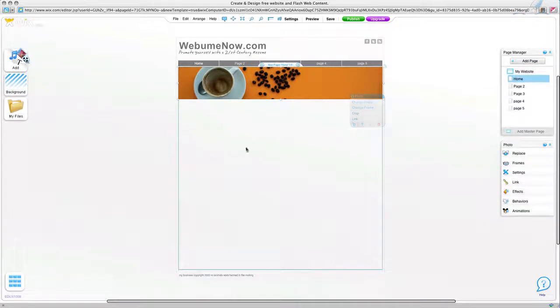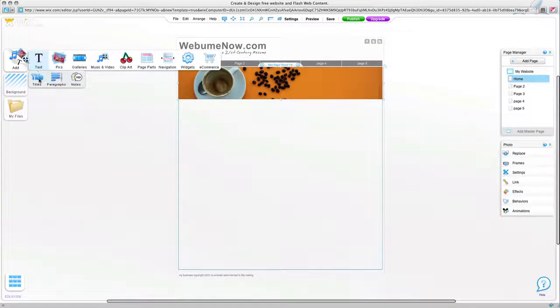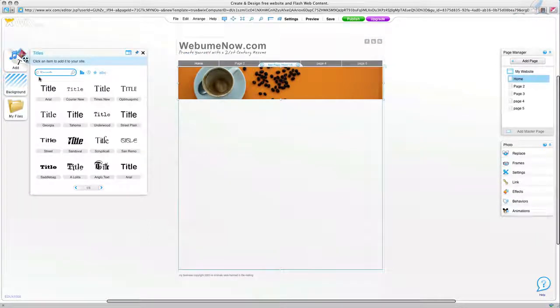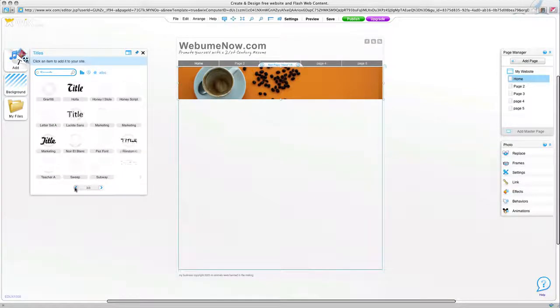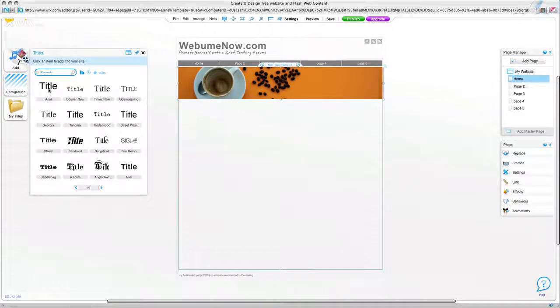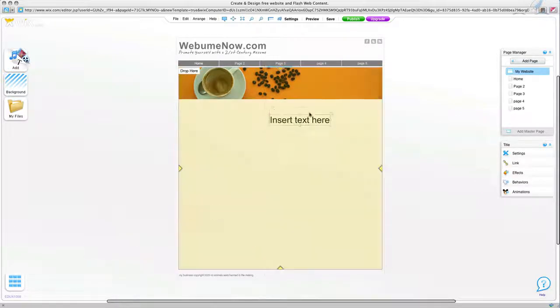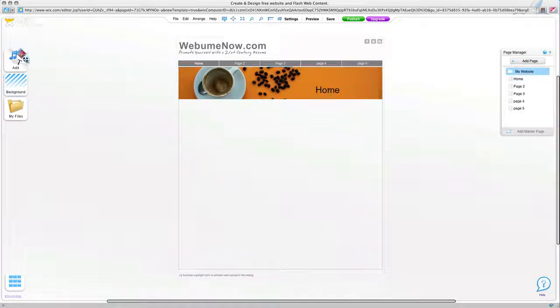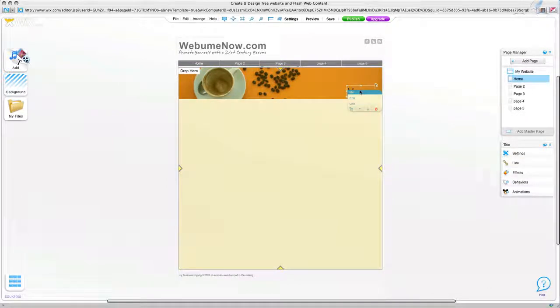I've got a nice little web banner here, and I'm going to go ahead and add a title bar, and text is real simple. You just scroll over here in the add section, click on text, and go to title, and it launches this subtext menu here. Now this menu here has a few of the font choices that Wix has available. Generally what I do is just pick the first one and I change it later once I'm ready to format my text. So I'll just simply title this page Home, and then position the text where I would like it to be, and we're good to go.